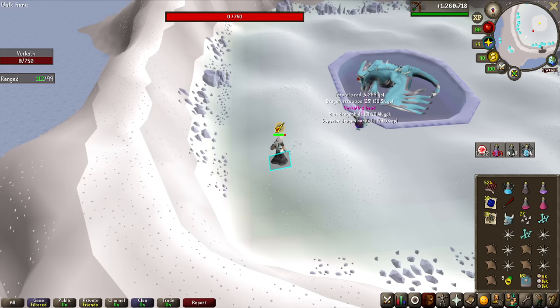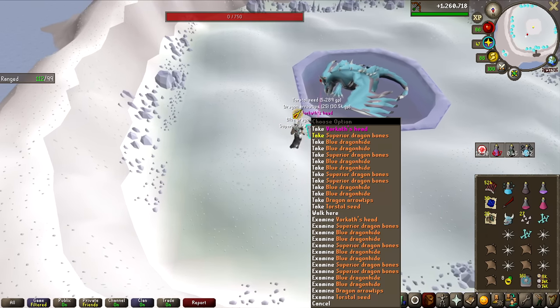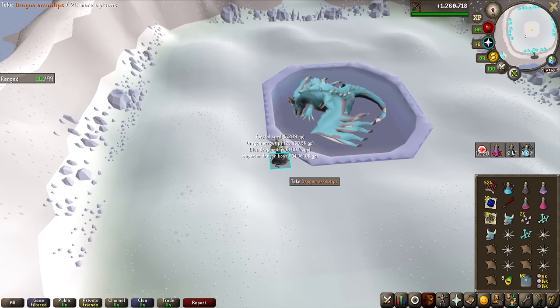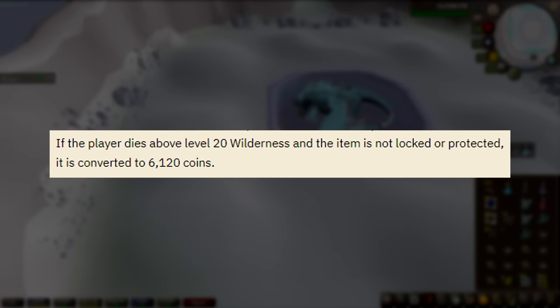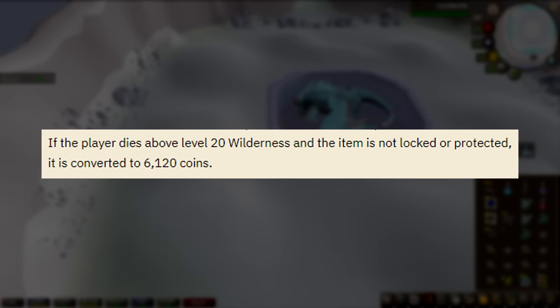I'm dying so much. I was actually kind of thinking about what to do with all these duplicate Vorkath heads, but I just realized I should be making a bunch of assemblers, because if I want to go into the deep wilderness in the future, I can bring these instead of the bad backpacks. Because if you die with the Ava's assembler above 20 wilderness, you actually lose it, so having multiple is really good.